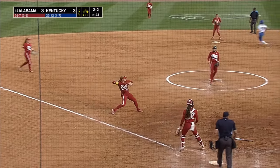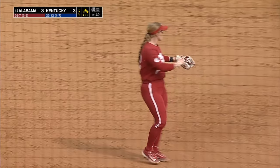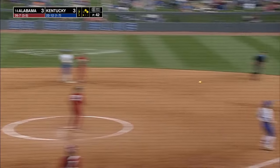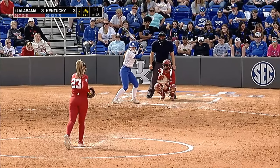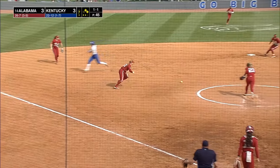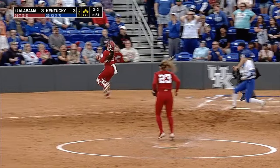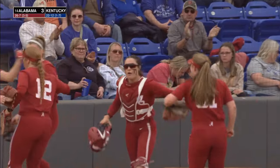Like right there. And that's gonna be a base hit. And that was a really good play by Broadfoot to just eat that ball. Short, and grounded out back to the pitcher. That ball is squibbed. And Nesby gets back. Reisner waits on deck. That ball is booted by the third baseman. So you put it in play and you never know what might happen. Pitch. And does Valentine get it? She does. And Alabama gets out of the inning.